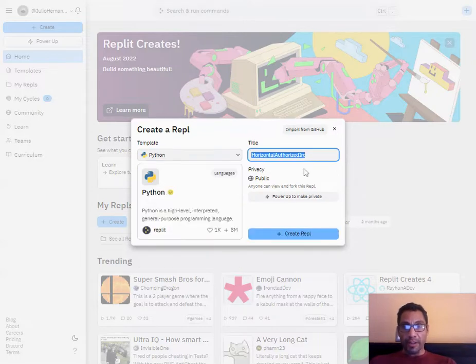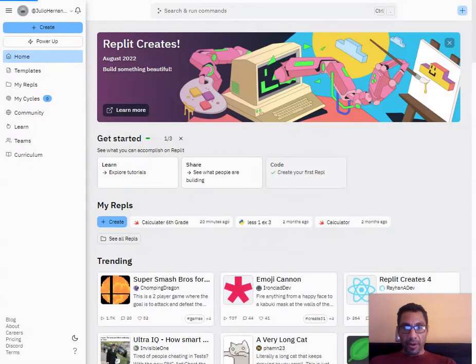Remember, we're working with Python. And then here we're going to take away that title. It always gives us a title, but we can change it. Calculator program. Okay, and then we go here where it says create Replit. So again, choose Python, go to create Replit, name it calculator program.